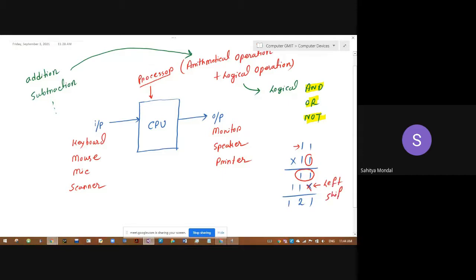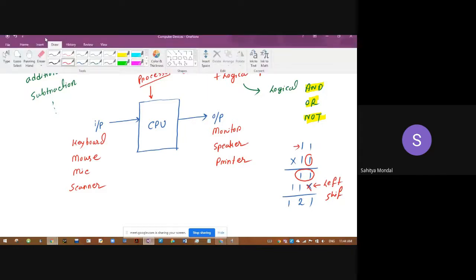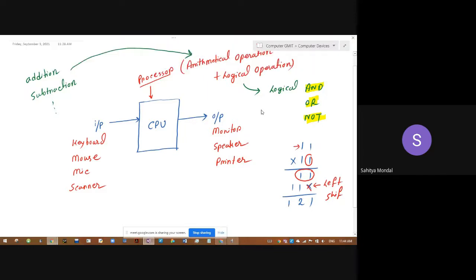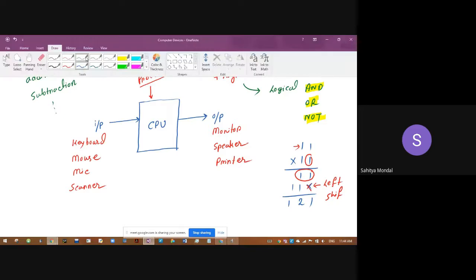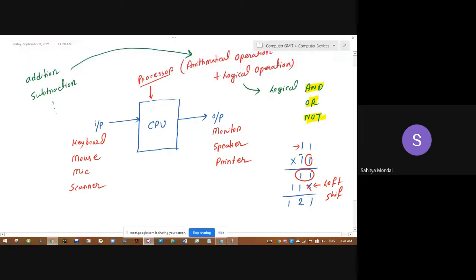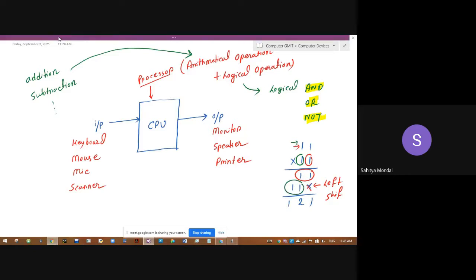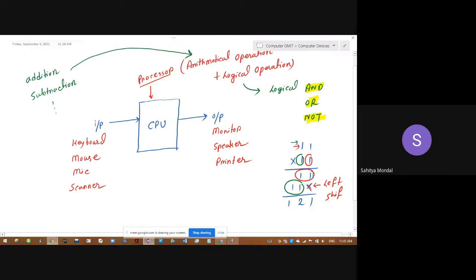Then we again operate on the other one, so this one with this row, and we get 11. After that, we sum the two rows, this row and this row, and finally we get 121 as the output.